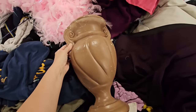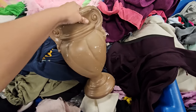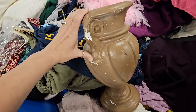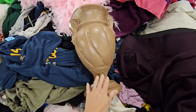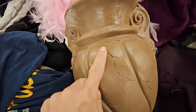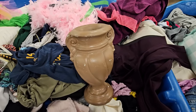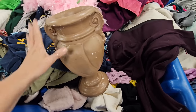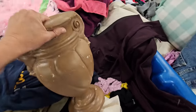Here's a big urn — look at this thing. It's probably about a foot and a half tall and it has some damage right here. But I wonder if I could make this look cool with maybe a textured paint technique. It already has some built-in cracks. It'll look beautiful with some tall sprigs of greenery coming out, and would be great to put on the floor in a corner. I think I'm going to get it.